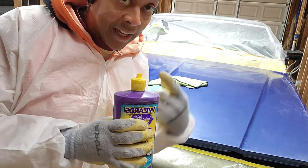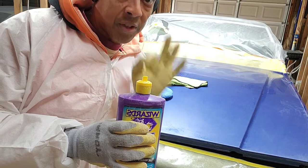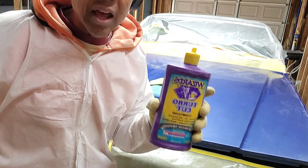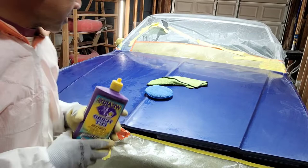But be careful not to squirt it up your nose when you're sniffing it, because it definitely does not feel the same way as when you're just sniffing that cherry goodness. But it smells like cherries, man. The best smelling cutting compound known to man. Okay, so that's my cutting compound.